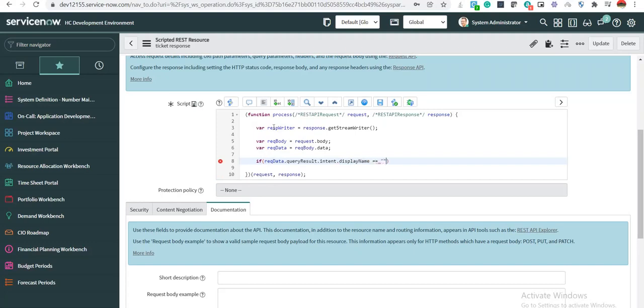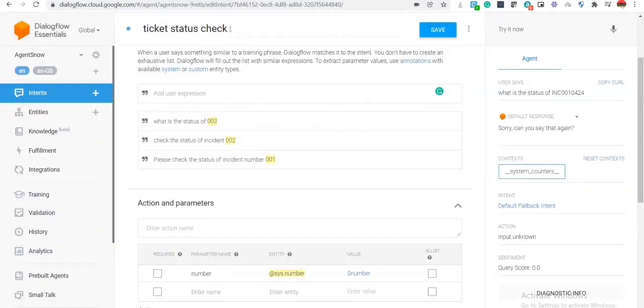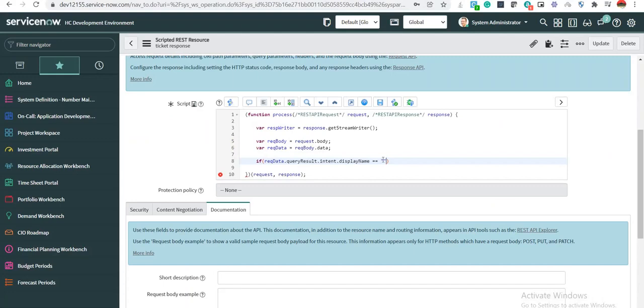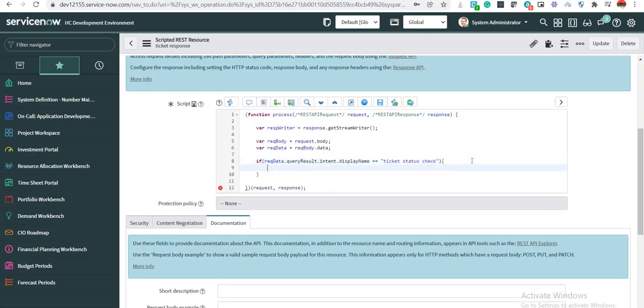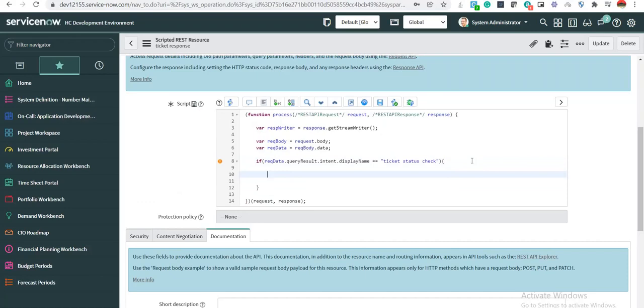If the display name is what I have given over there, so let me copy it, then this part of code will execute, where get status check is the name of the intent, and for that all the processing I'm going to do over here, whatever the incident number is and everything.